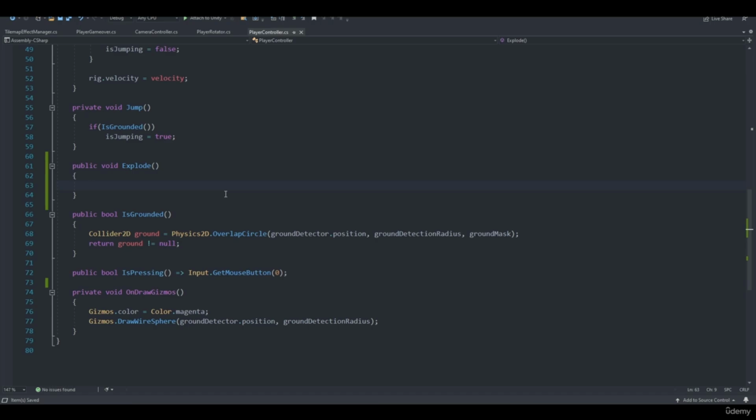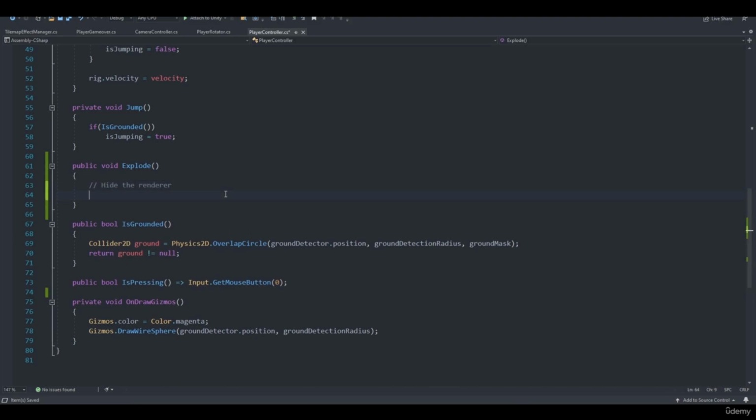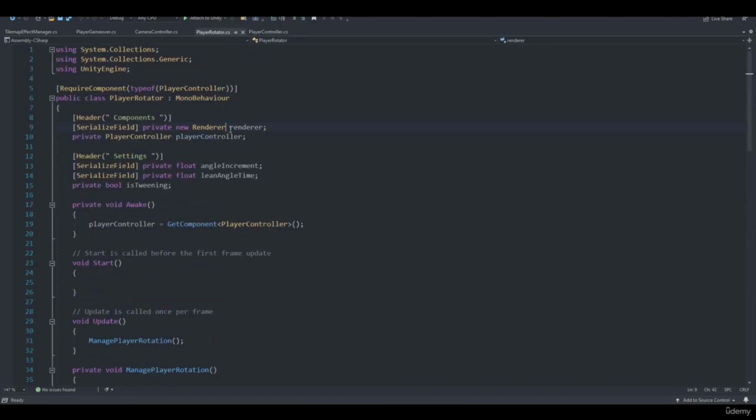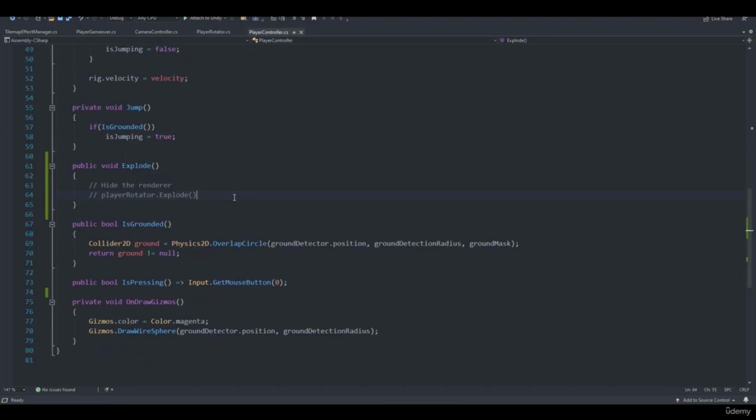Okay. So whenever the player explodes, we want to do multiple things. So we want to hide the renderer. Okay, so I think that the player rotator will be responsible for that. So something like playerRotator.Explode, because he has a reference to the renderer, if I remember well. Yep, he does. So it will come in handy.